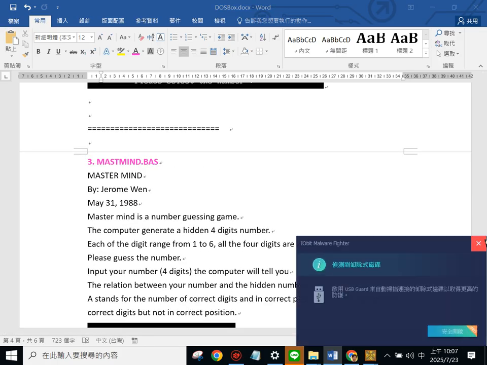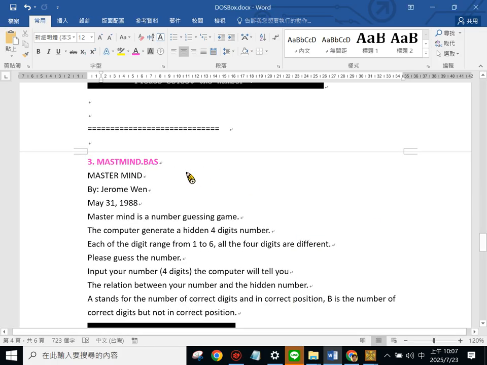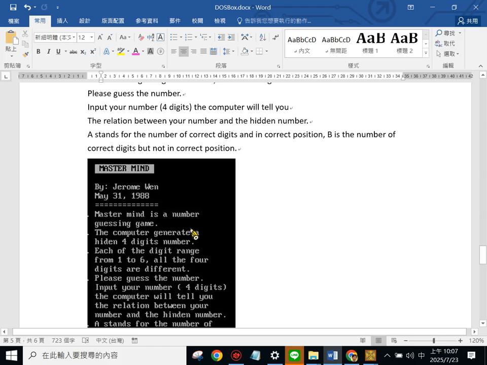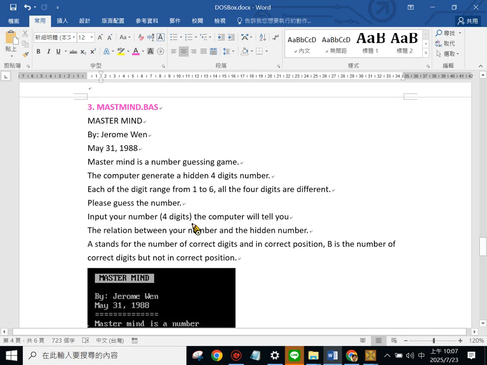Number 3 is the Mastermind. If you run the program, it will show this. Mastermind is a number guessing game. The computer generates a hidden 4-digit number. Each of the digits ranges from 1 to 6, and the 4 digits are different. Please guess the number.